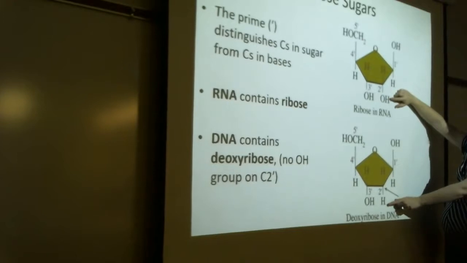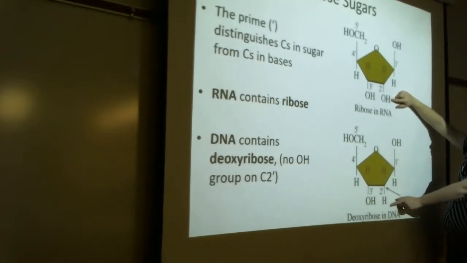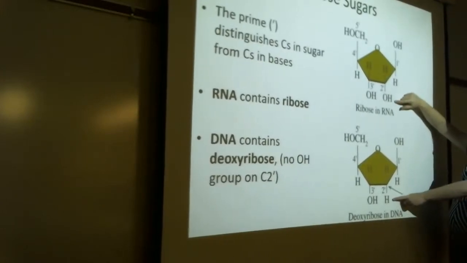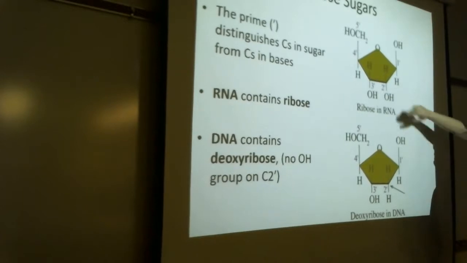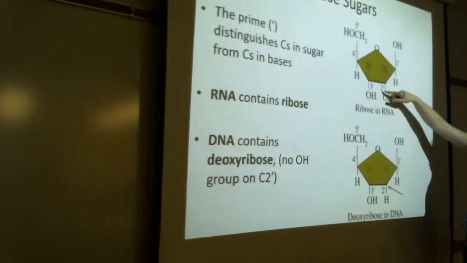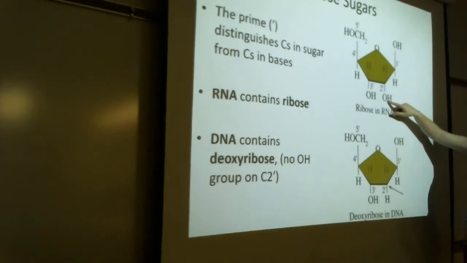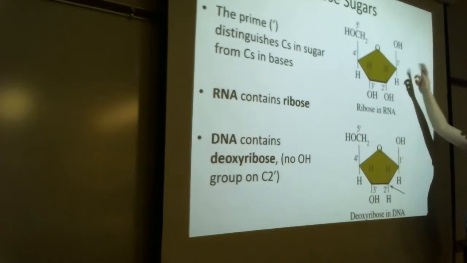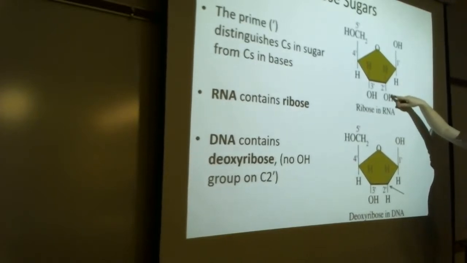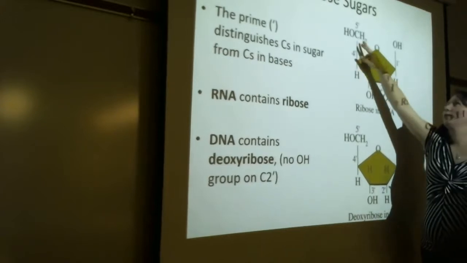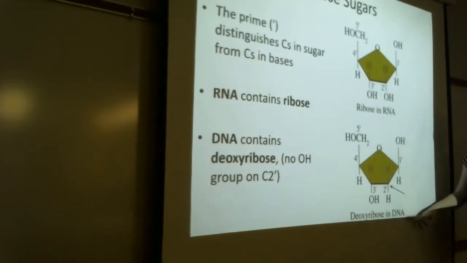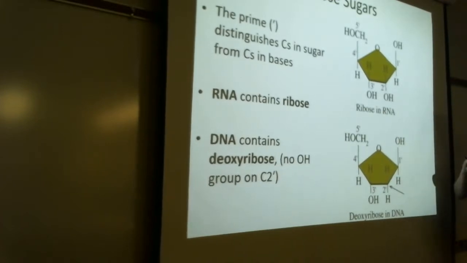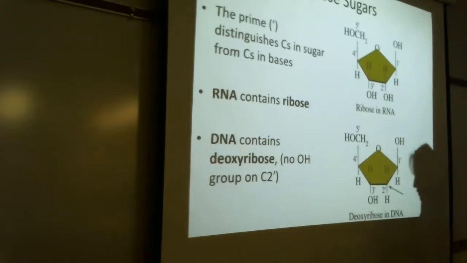That's a big deal, right? That's a big, big structural difference. So make sure you know the difference between ribose and deoxyribose, right? In the second carbon of the sugar, there's a hydroxyl, like you would expect on any sugar. Think back to last week, right? Every sugar is going to have an H and an OH on every carbon, unless you're talking about ones like this, where they've got CH2OH. Whereas in DNA, it's just 2 hydrogens. There's no OH. That's a big, big, big difference.